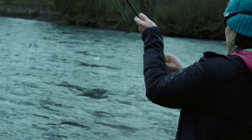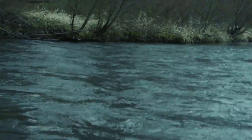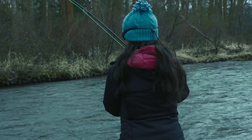Oh, there he is, oh my gosh. That's a rainbow. There we go, or you could just do that. Yeah, I guess so. Works for me. What you meant to say was, what I'd really like you to do is to just catch this fish. Nice rainbow trout. Woo, fish on. That is a nice fish.